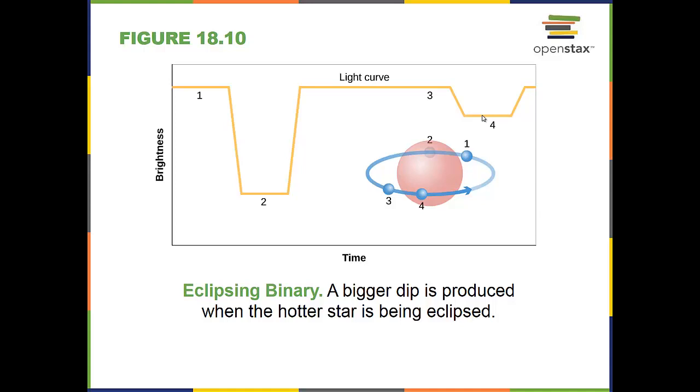So what matters is how much light is coming out of that region. You might remember from chapter 5 that a hot star is more luminous than a cool star of the same size. Here the two stars are not the same size, but the region that's eclipsed is the same size. That's what matters. The actual sizes of the stars don't matter. Just remember this: we always get a bigger dip when the hotter star is in the back.